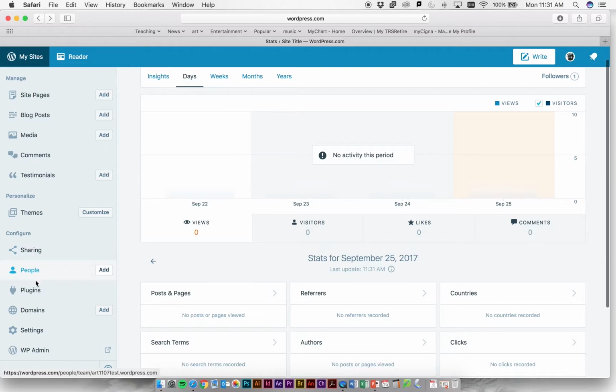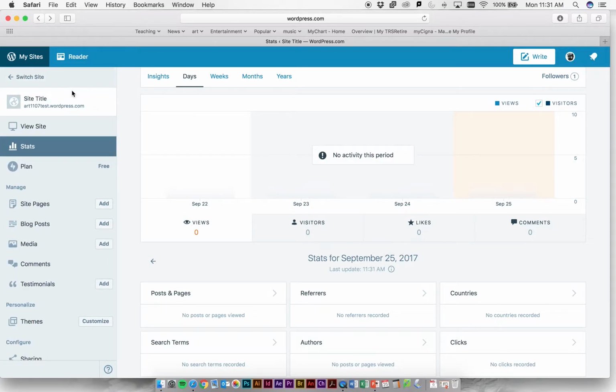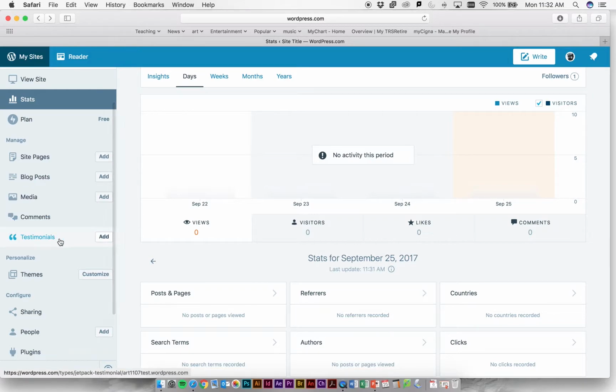And then there are all these options here. So WordPress is a very rich, deep sort of program that you can use to design all kinds of sites, everything from e-commerce all the way to just a portfolio site. We're trying to keep ours really quite simple. We don't want to change this around too much and make things too crazy, right? So if you want to just go along with this, the main thing we're going to do is add pages and customize our theme.